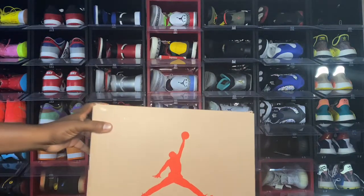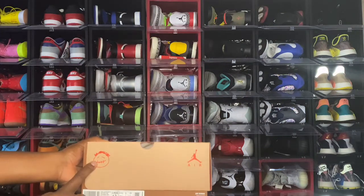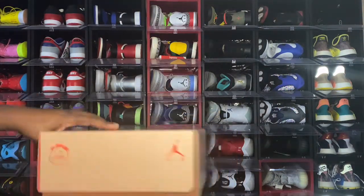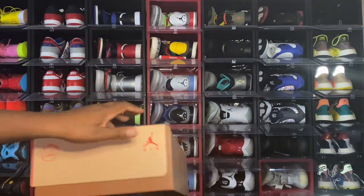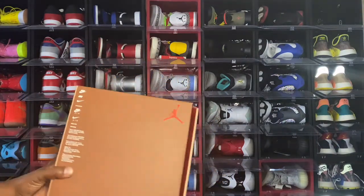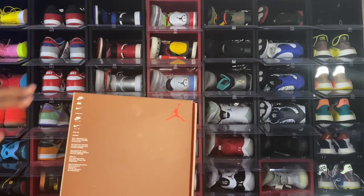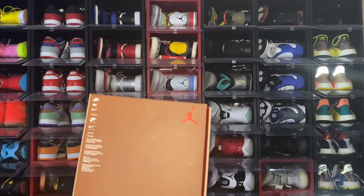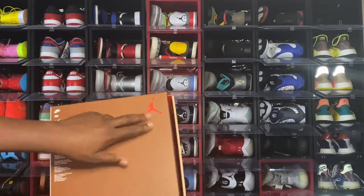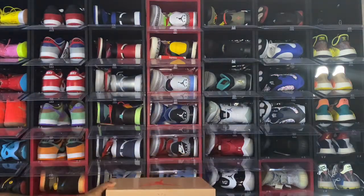See the box. Jordan Jumpman logo on top. Go to the side. Travis Six Face. Jumpman Air. Cactus Jack. We got the Six Face again in Jordan Air. And we have Cactus Jack on here at the bottom. Tote colorway. All your basic information from Nike lets you know that this is their product and it is trademark of the Nike Corporation. And you have that Jordan Jumpman on here. So let's see what we have in the box, guys.